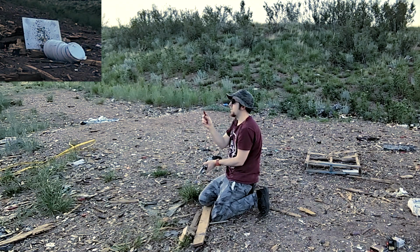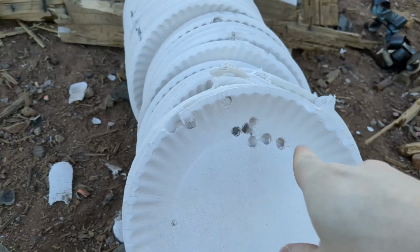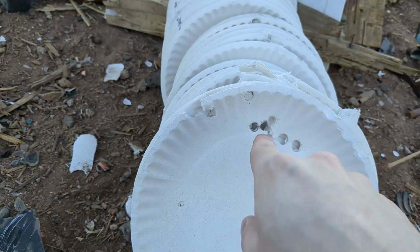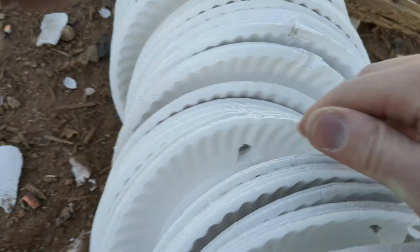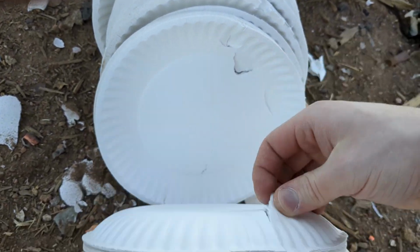Did not eject very well. It got a little stuck. Let's see how it did. Looks like I hit in the exact same spot near those other 4 plates that I used to hit. So 1, 2, 3, 4... maybe that's 5. There's a round right here. So it looks like we stopped right about here. Here's at least one of the rounds. I can see it about right here. A little bit farther than the PDXs we just fired.